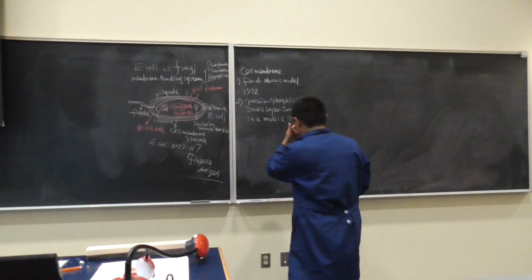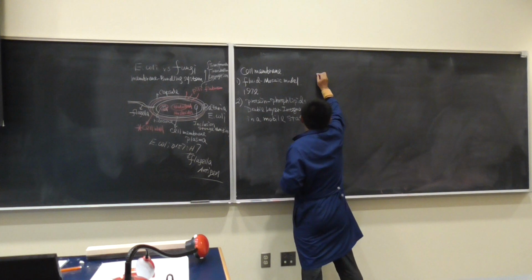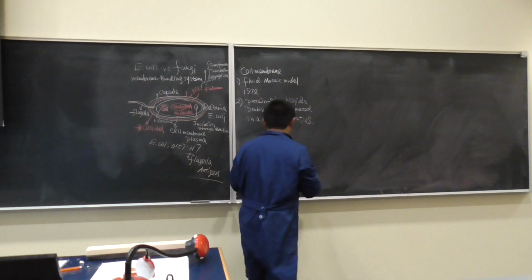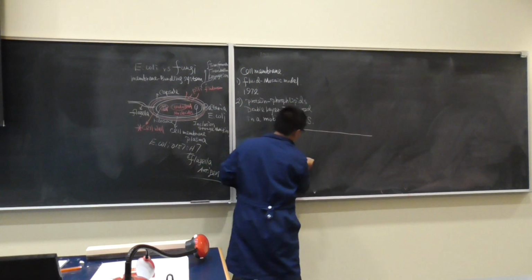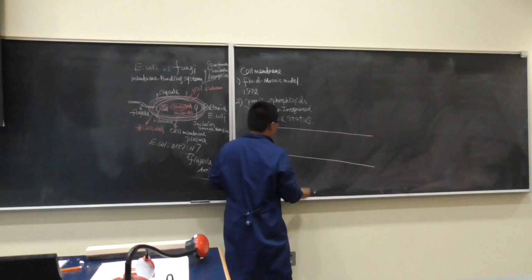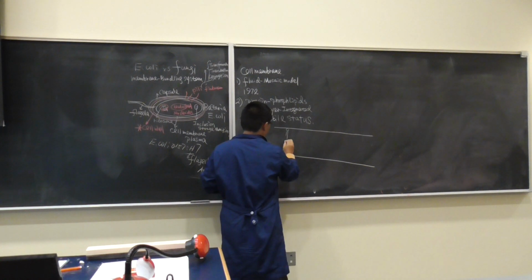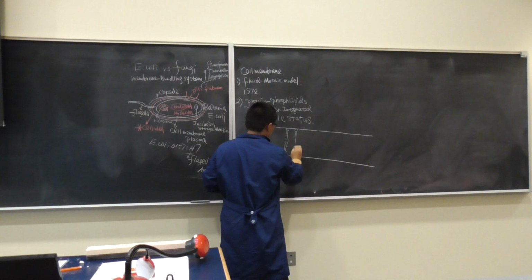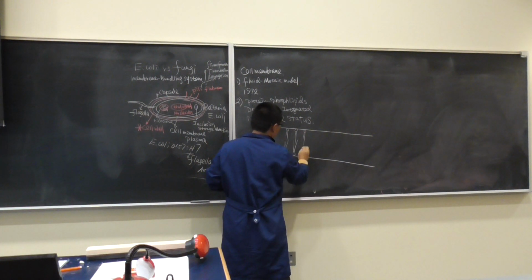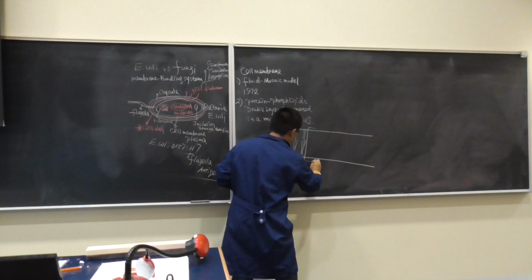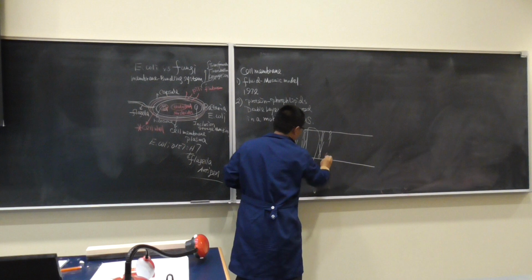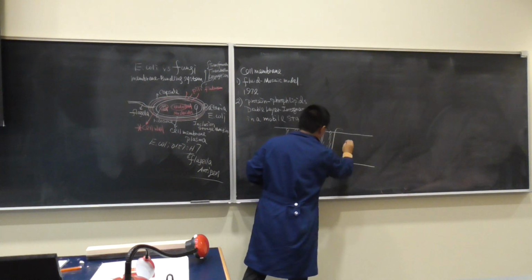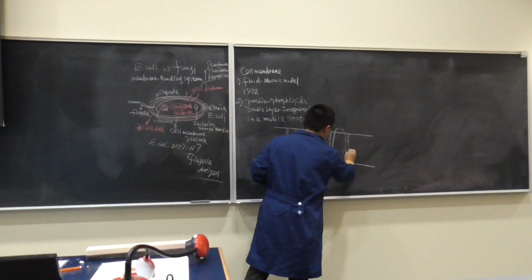So what does it look like? We drew the picture already, so I'm going to draw here. Okay. It's simple, but there is something we have to mention. You have these phospholipids right here. We know these things. And then you have a protein right there. That's called the fluid mosaic model. It's always like this, simple. So we want to talk about these details, so you can understand it better.